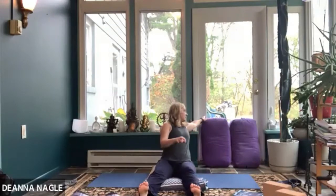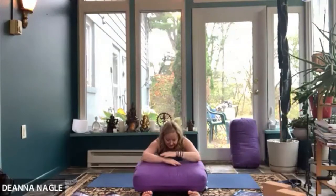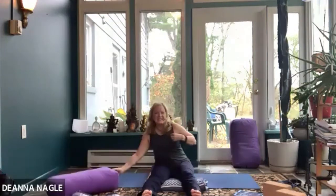And we're gonna take the knees and legs apart a little bit, widen your sit bones, take your sit bones apart and slightly back. So you feel like you're right on your pelvic floor and base. Now, if you wanted to, you could keep your props with you, like have a bolster to rest on. That might be nice if you have that. If you want like a deeper stretch, you would skip that and just come into it without, okay?